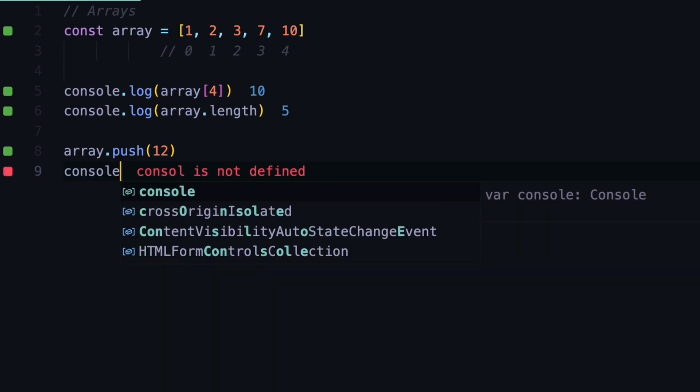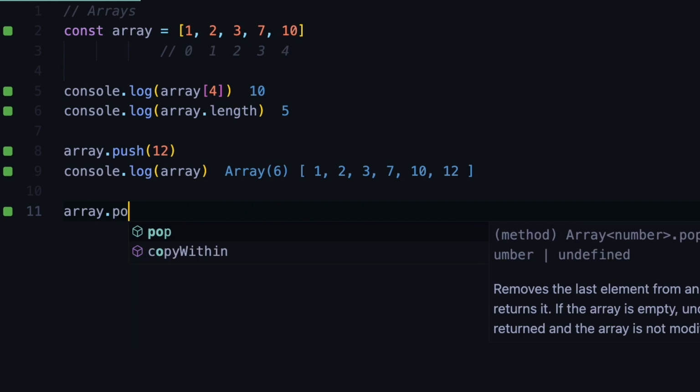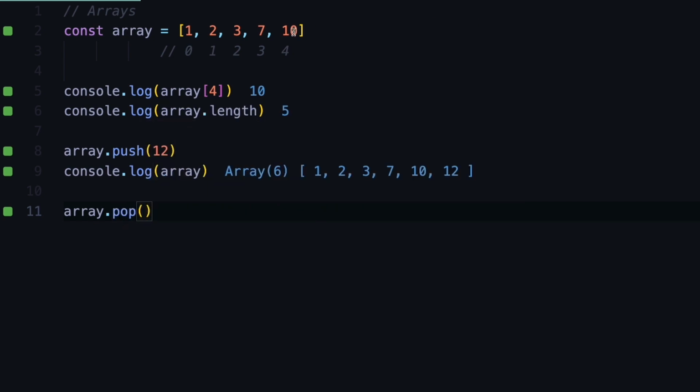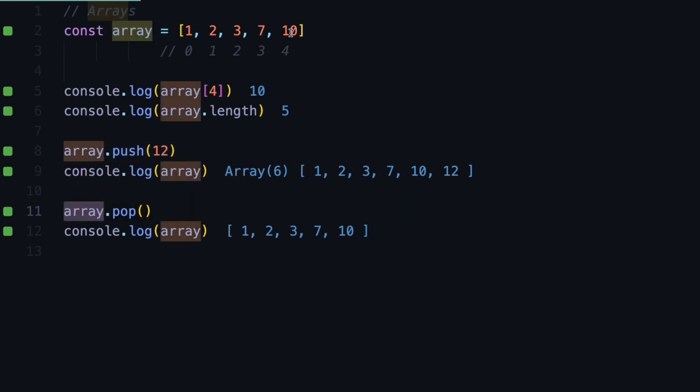And now if we console log that array, you can see that we added the number 12 at the end of this array. Similarly, we might want to delete the last item of this array. We can use the pop method on this array, and we don't need to pass any arguments here. This will just remove the last item of this array, and at the moment of calling this method, the last item is 12. So if we console log array here, you can see that now we removed that last item and we have the initial structure as we had before. And these are common methods for doing operations at the end of the array.